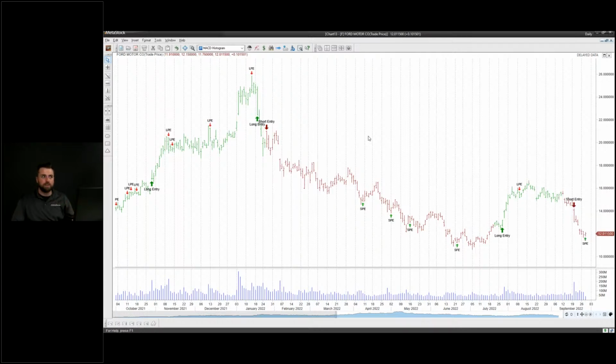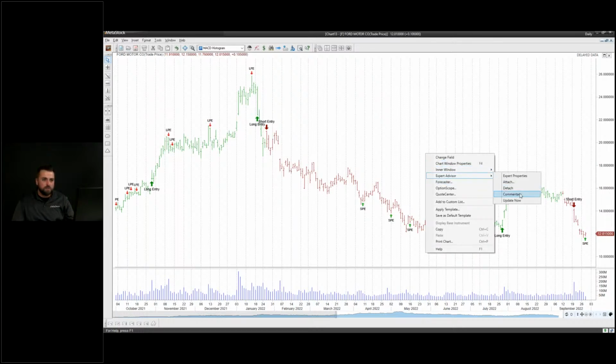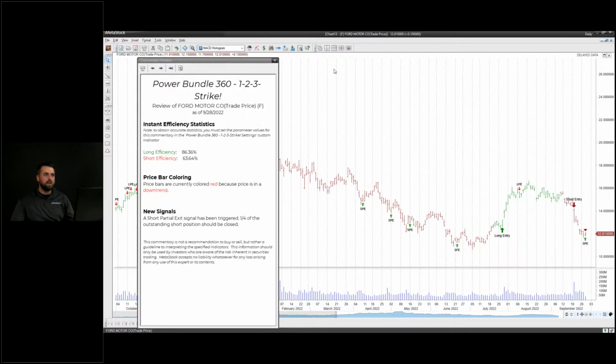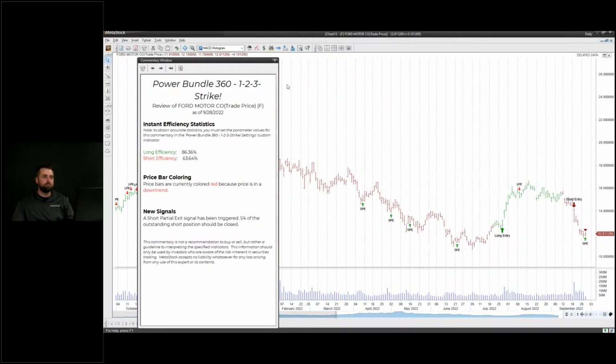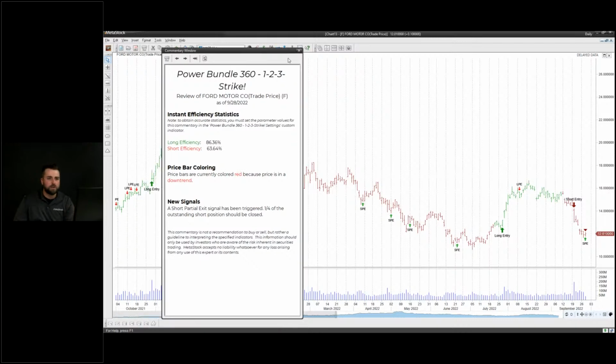This is just to give a quick example of it because I know I am a little constrained for time today. But one thing I wanted to do was show you the commentary with this. And so I'll have to pull up some different signals later, just to show a little more variation. But I thought this could be a good one to start with. So what I've done is I've opened up the commentary, and you can see, actually that's convenient. Oh, it's just a short partial exit today. I thought it was a buy or sell signal.